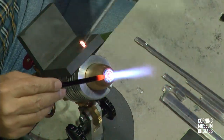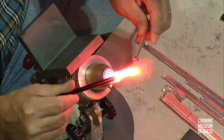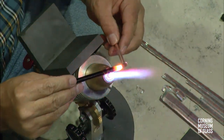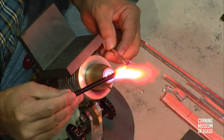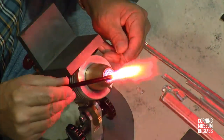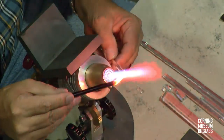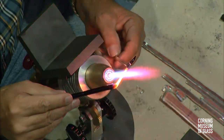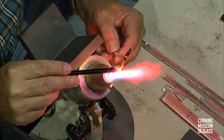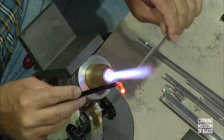So next step here, we're making the ears to go on the dragon's head. And again, the order of process that he uses here, very sensible. He could have potentially built the ears right onto the head. Would have been a little risky as he is attaching it to the neck. He might melt off the ears.